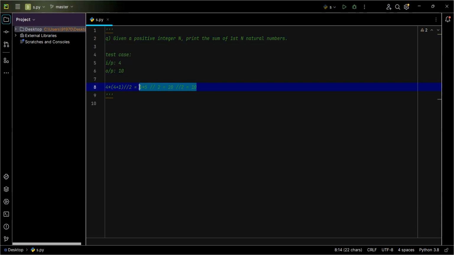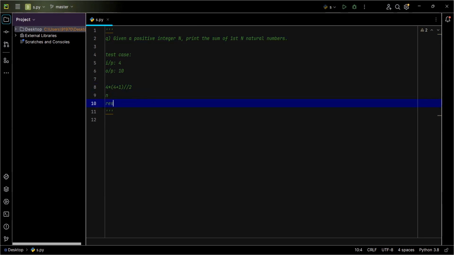So how do we find it for n? Here 4 is the input that we are finding the result for. But in general, can we write it for n input? If the input is 4, then we can find it in this way. If the input is n, let us say n, then how do we get the result?